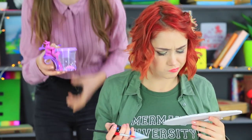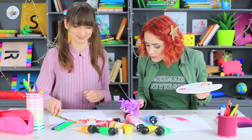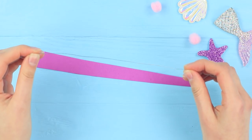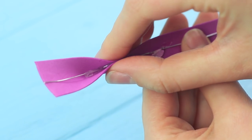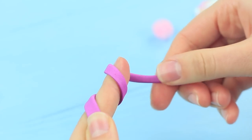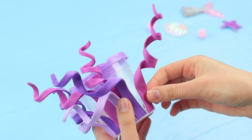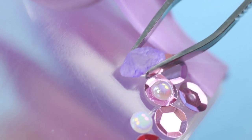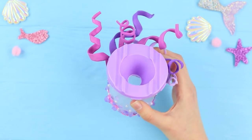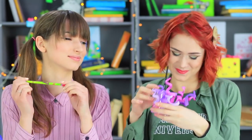Dolly will help her friend out — she has a cup that Mermaid will like for sure! This is a cup with seaweed! Cut a tapering strip off a soft foam sheet. Put a piece of thin wire in the middle and hot glue the strip to it. Twist the piece to make a spiral. Hot glue the colored spiral to a spill-proof paint cup. Decorate the cup with sequins, pearls, and sea salt. Mermaid loves this cup — now she can paint with all the colors of the sea!